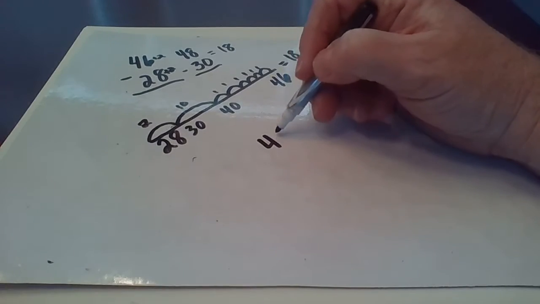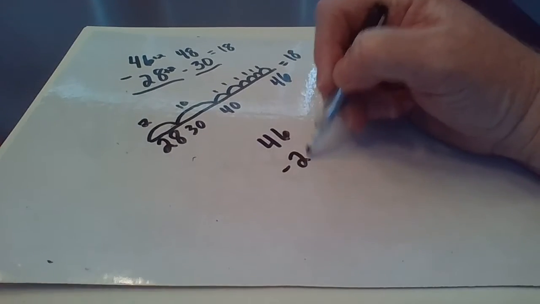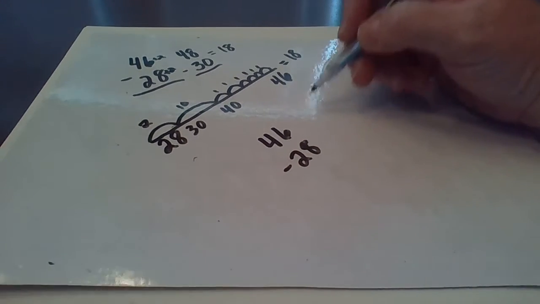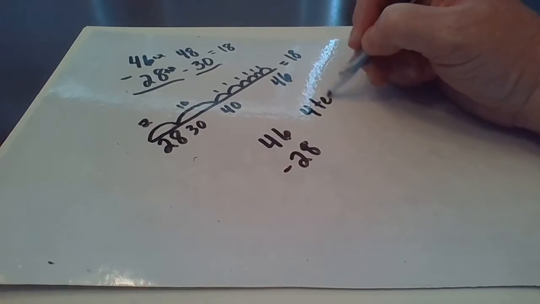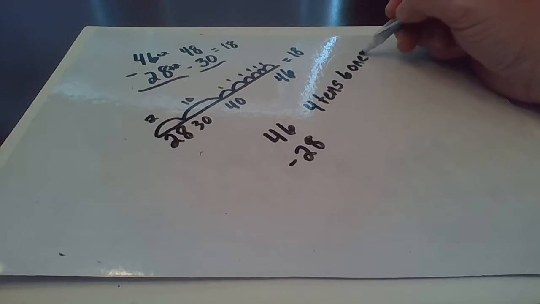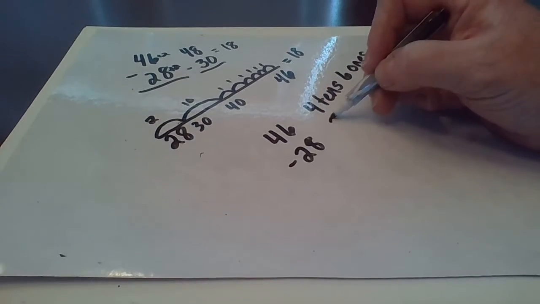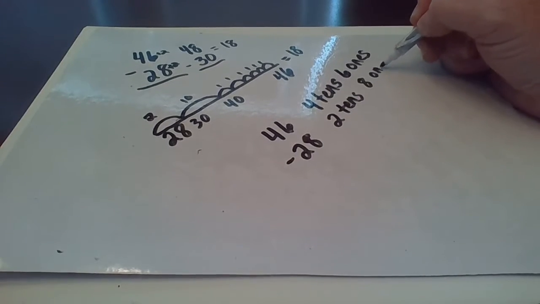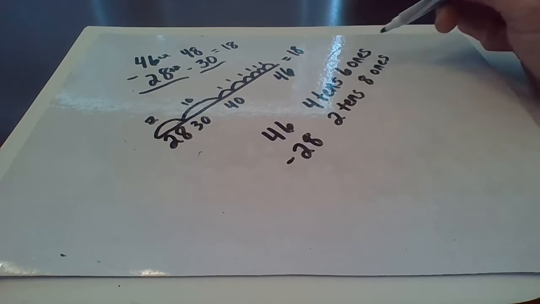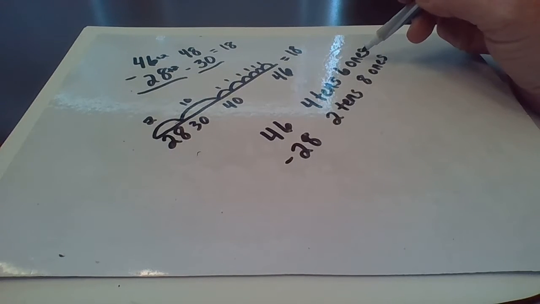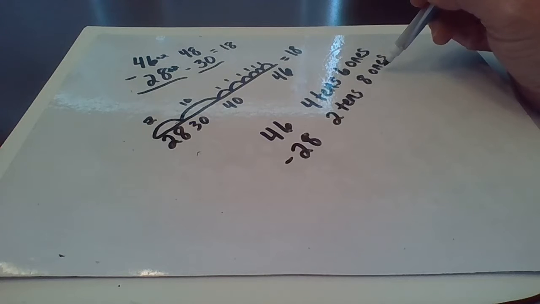I might decide to decompose my numbers. We've gone over that with addition, so let's see what that looks like if we actually do it with subtraction. I would take my 46, and I know that's 4 tens and 6 ones. My 28 is 2 tens, 8 ones. And then I remember I would subtract both. If I start over here, I know if I have 6 ones, I can't take 8 ones away.